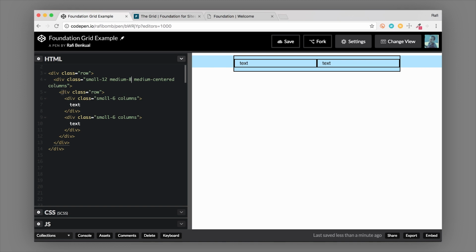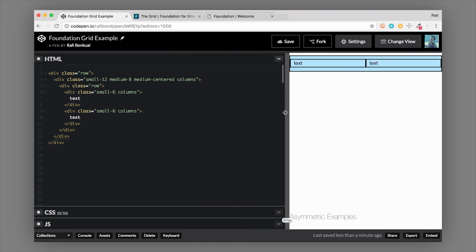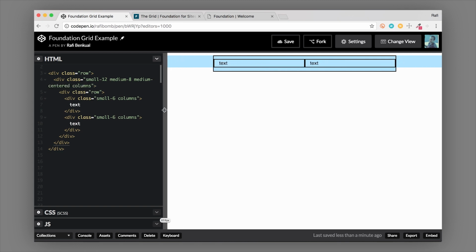And then inside of that column, we have another row with 2 small-6 columns. So that means these columns are going to take up 50% of the width on a small screen, on a medium screen, and on a larger screen. So that's how you can nest columns inside of another row in columns. This is called grid nesting, and what it does is it gives you some finer control of your layout. So now I have 50% width split apart inside of this 8-column container.